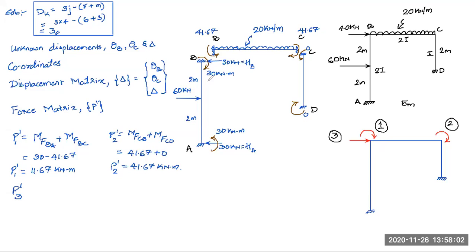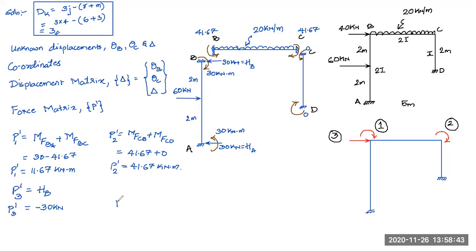Because of the loads which are applied on the member, we came across some reactions over here at A and B. At joint B, I have a reaction in the direction of this coordinate. Maybe it is opposite in direction, but it is in this coordinate 3. What is that? 30 kilonewton. So P3 dash is this horizontal reaction at B, HB, which is equal to 30, but it is in opposite direction to our coordinate. So minus 30 kilonewton. That is what my P3 dash is.